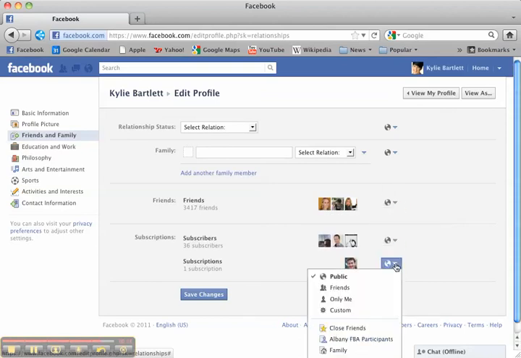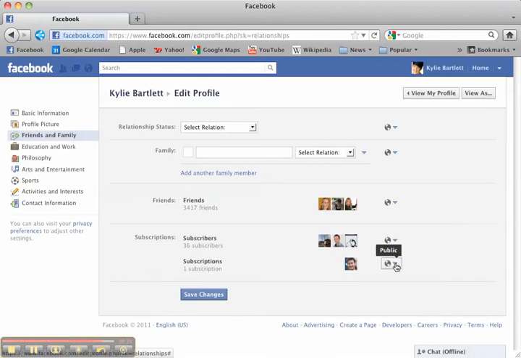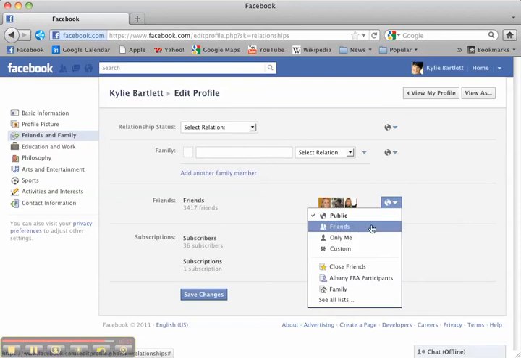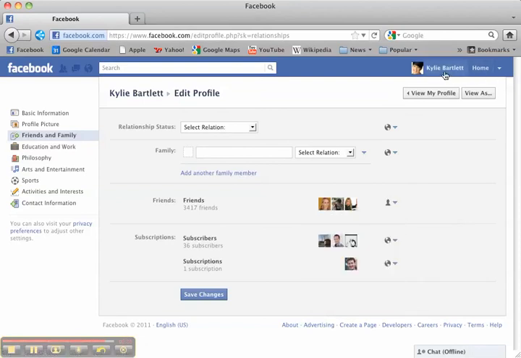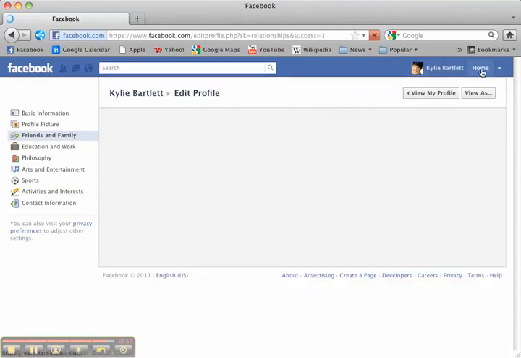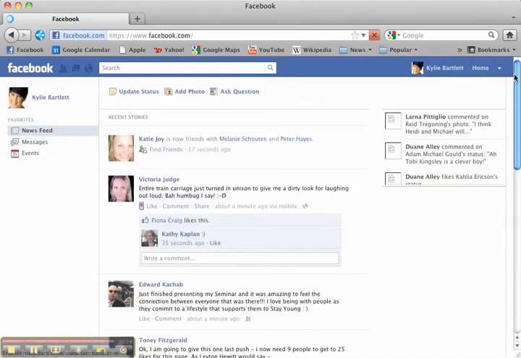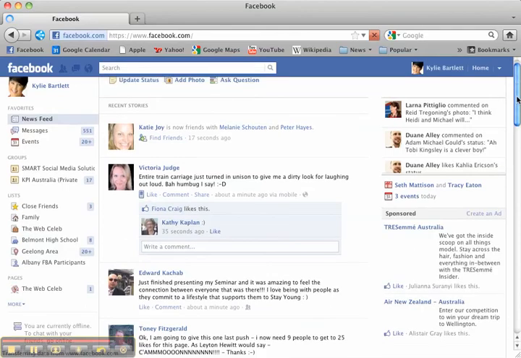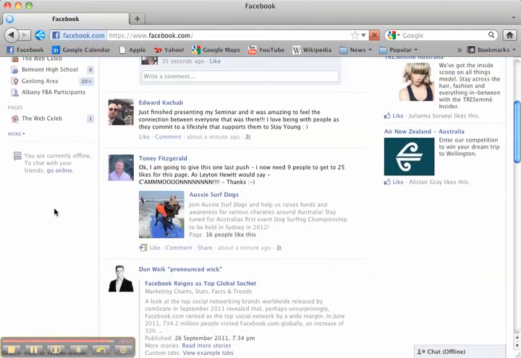So it's another way that you can protect all of your private information. You can make it that it's only you, so that when you go back to your profile page, you'll see now that my friends do not come up down here.